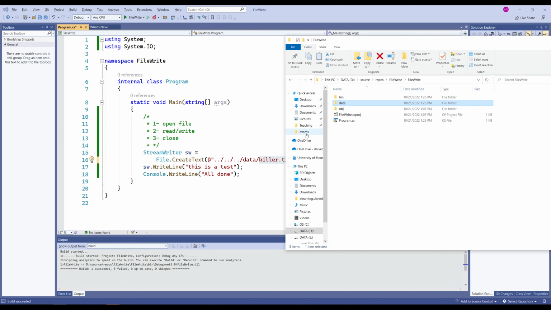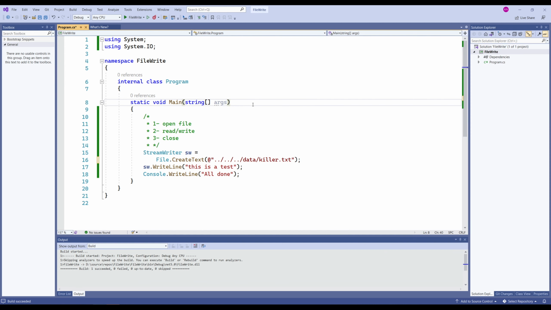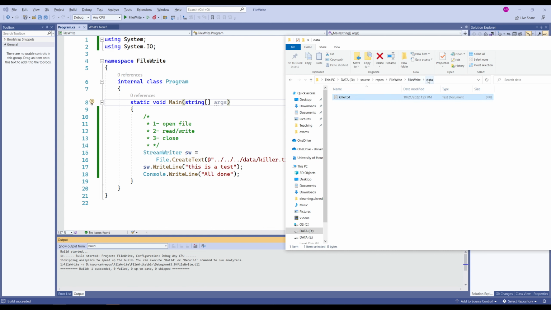Let me show you. Data right now doesn't have anything, but if I execute like this and go inside data, we have killer.text. So now we have this folder, and inside of it there's a file.